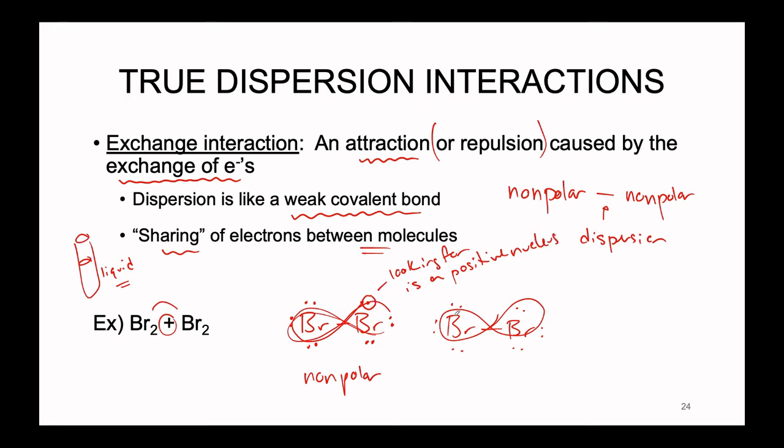Well, if these two bromine molecules are separate, this one electron is going to continue hovering back and forth between these two nuclei inside of these two bromines. As soon as another bromine atom shows up nearby, though, this electron is going to see it at a relatively short distance and is also likely to flip over to the other bromine instead. Well, if the first electron's gonna do that, this second electron is going to start acting as though it's also in an electron pair with the bromine on the left, and also flip back and forth. So we end up with something that looks like a covalent bond description.